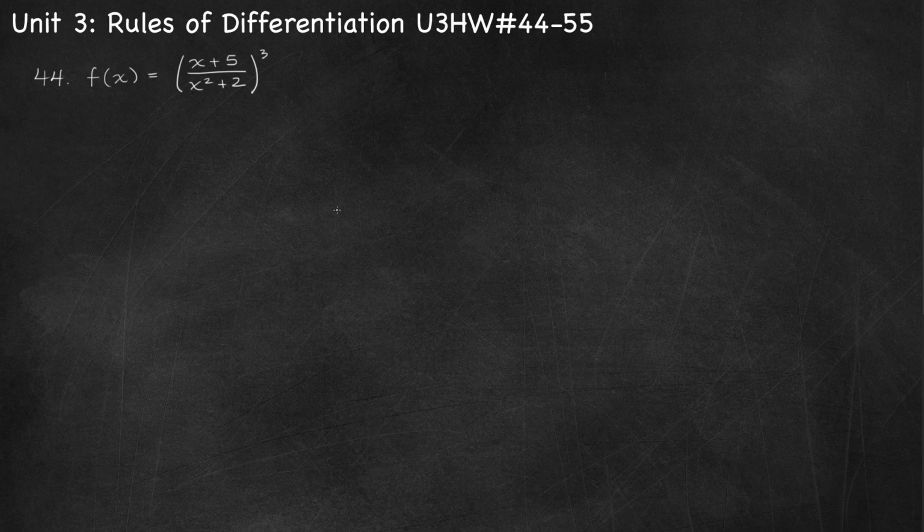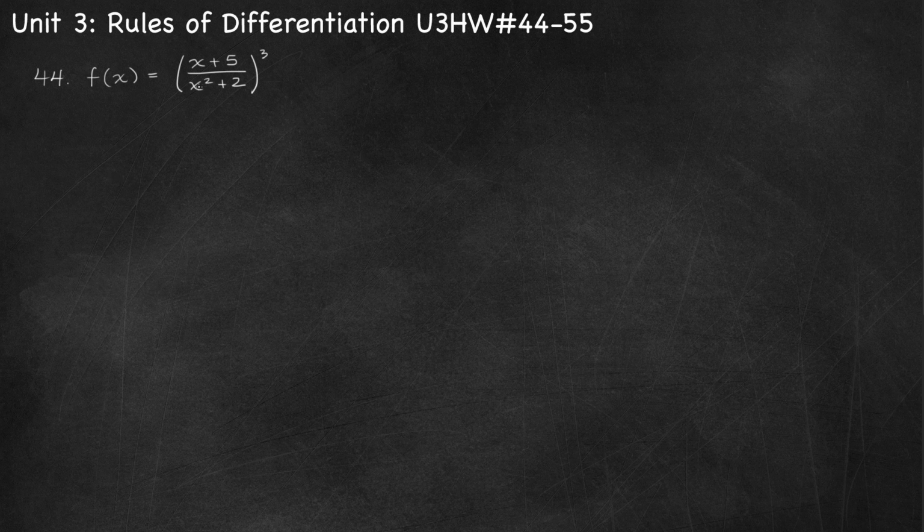Hello, in this video I'll be working through Unit 3 homework problems 44 through 55, and we are continuing to practice the chain rule. Number 44, f of x equals the quantity x plus 5 over x squared plus 2, cubed, and we want to find f prime of x.